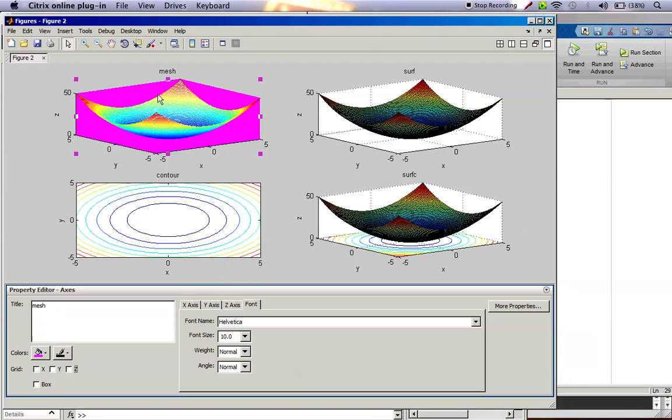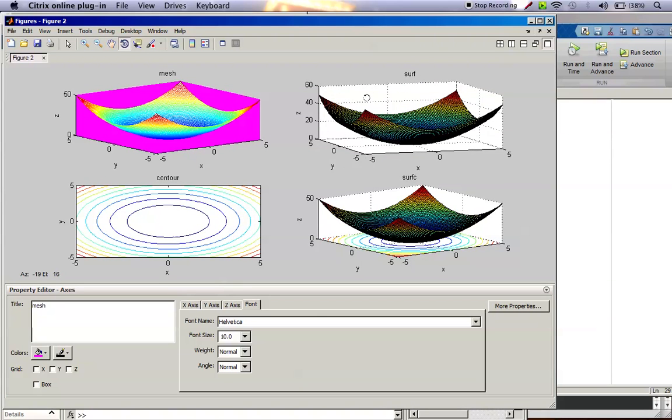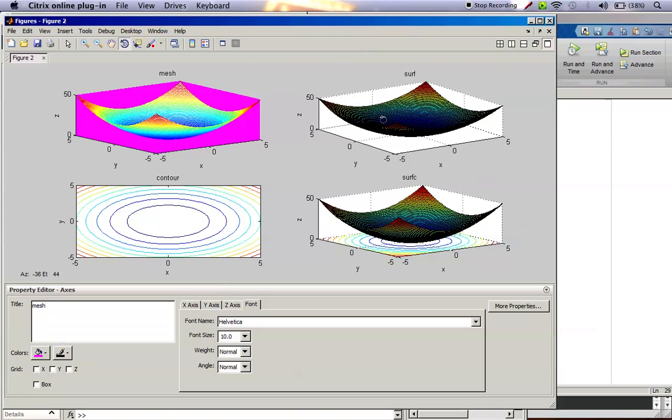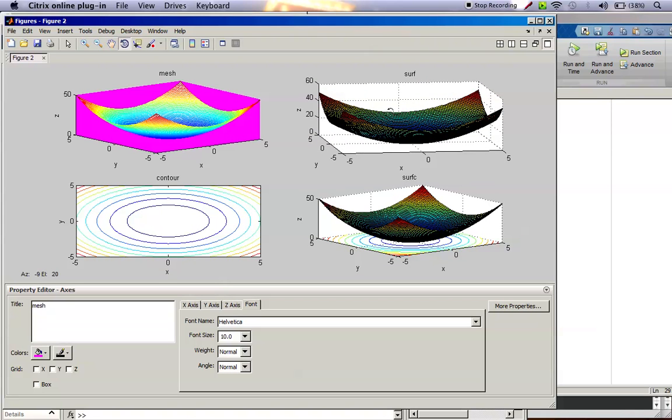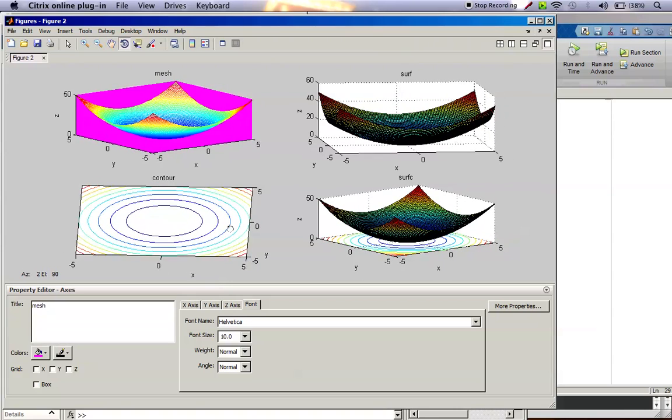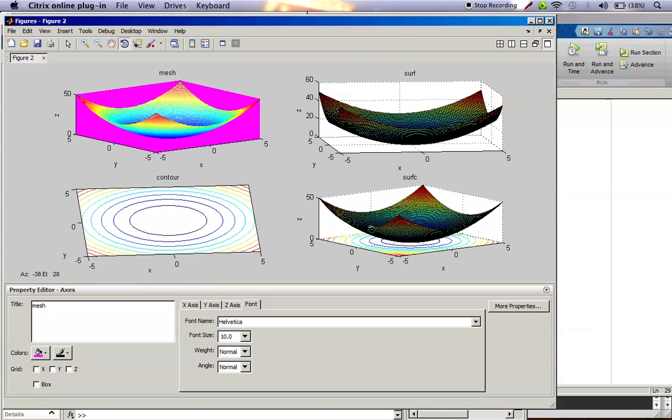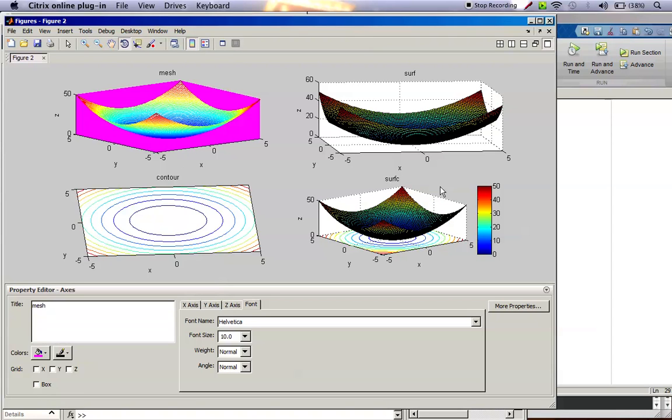Another thing you can do is click on this little curved arrow, and you can rotate your graph just to get different perspectives and different views to see what's going on in your image. You can also do it with the contour and this one as well. And you can also click on this little thing right here, and it will give you a better perspective of the depth of this graph, the different colors representing the different depths, obviously. This is also cool because you can actually see the numbers corresponding to those colors to see how deep or how steep your graph is.